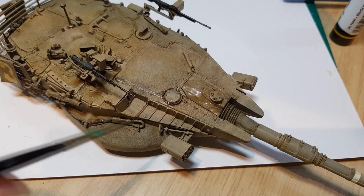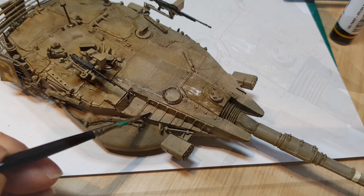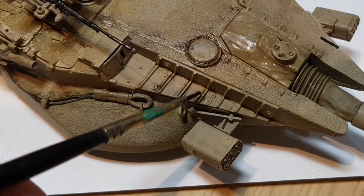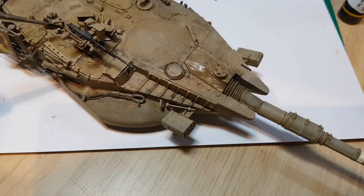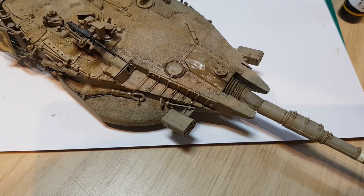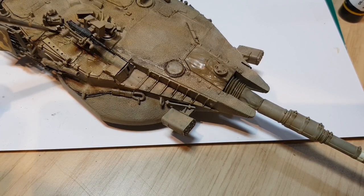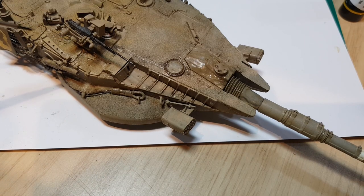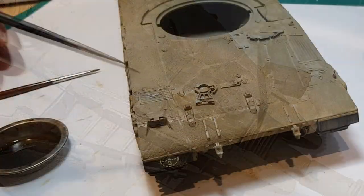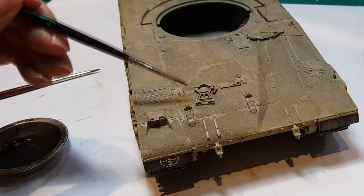Now we're moving to a smooth area of plastic, without that anti-slip, and you can see how the wash just flows into the detail points. And it's two things that you're really trying to indicate here. You're indicating, of course, the detail you're drawing out. You're creating an artificial shadow and areas where dirt and grime would naturally accumulate on these vehicles.